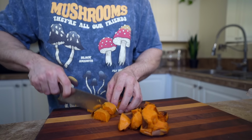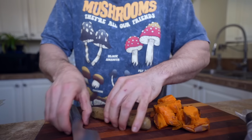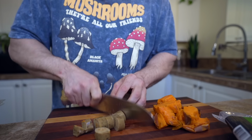So today for my post-workout meal, I think I'm gonna make a wrap. And I have these leftover sweet potatoes from yesterday. They were just baked in the oven. So I'm gonna start by chopping up some of these seitan sausages by Field Roast. These are awesome because the ingredients are pretty good and they're actually pretty high in protein as well. And you can eat them raw, which you definitely can't do with like regular meat sausages.